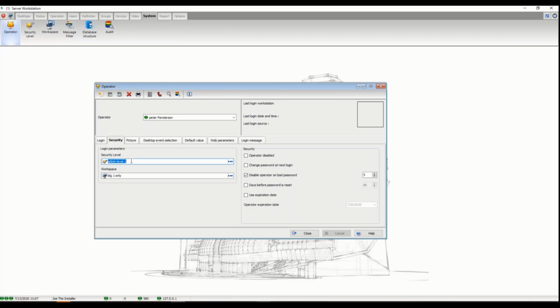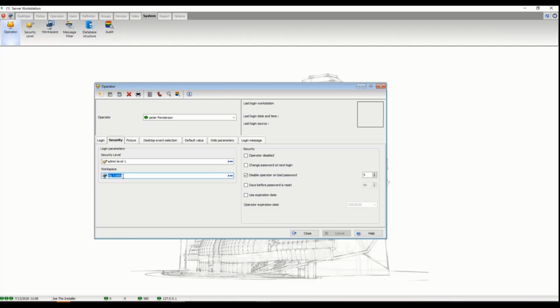Or if you want to water it down, you could say, you know what, I only want to see building 1 because this server is for building 1, the next server is for building 2. Personally, I just give them access to all the events and the transactions and so on. Maybe less rights to write stuff just for security purposes, so they can't add stuff, let's say, if anybody has that password. But then in the workspace, I can give them access to everything because the filtering can be done live afterwards instead of doing it here and then changing your mind halfway through.